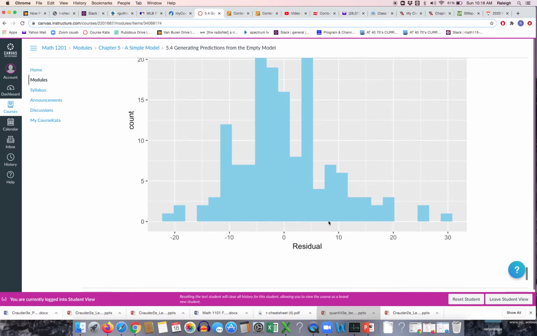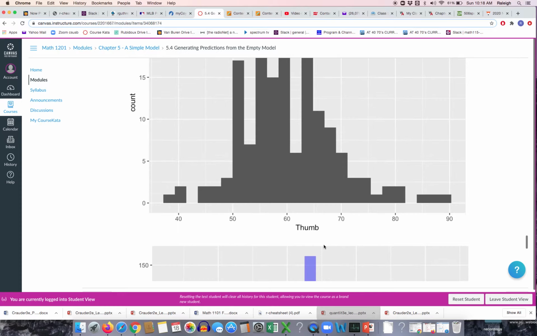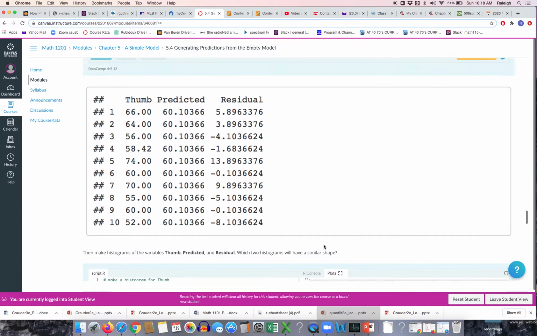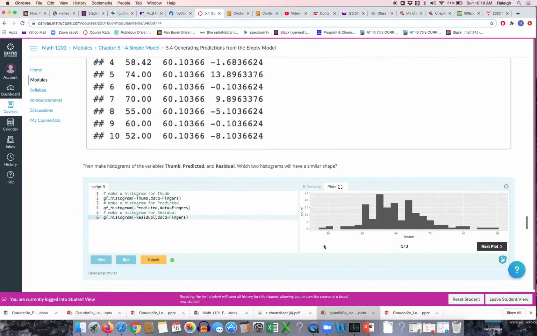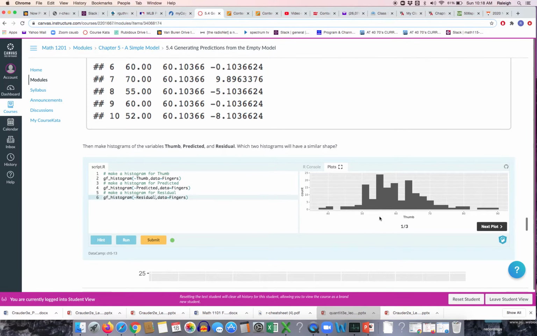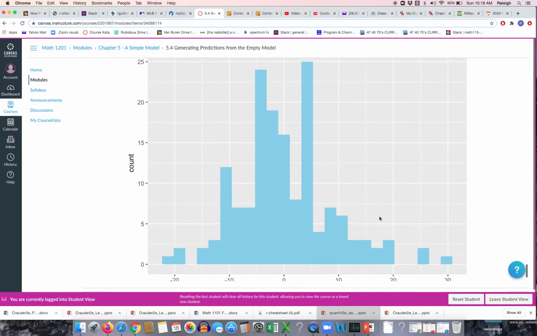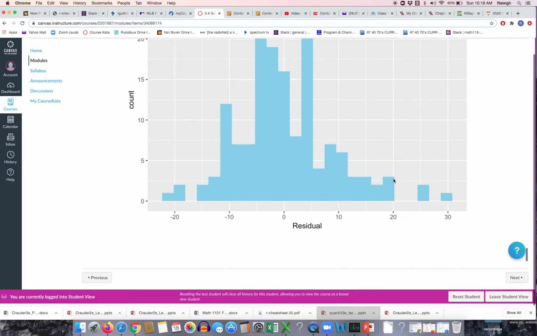Same shape as before, and I assume it's centered at 0 because we're using the entire data set, yet we're using only 10 to generate the sample mean. So it may be not perfectly accurate, but they're showing how, for sample means, the data itself will look the same as the residuals in shape. It's just been shifted. So this may not be perfectly centered at 0, but that's okay. It's close enough to the 62 that we saw earlier.